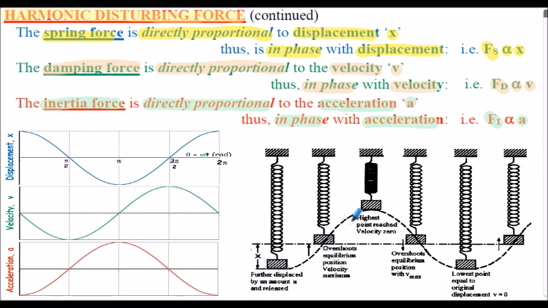Referring back to our presentation on simple harmonic motion of a mass spring system, for the x displacement shown from the equilibrium position, shown here on our plot of the displacement diagram, the displacement would follow this cosine curve, the velocity would follow this negative sine curve, and the acceleration would follow this negative cosine curve. That's as the mass travels this path during the oscillations. Just note that positive displacement is downwards.